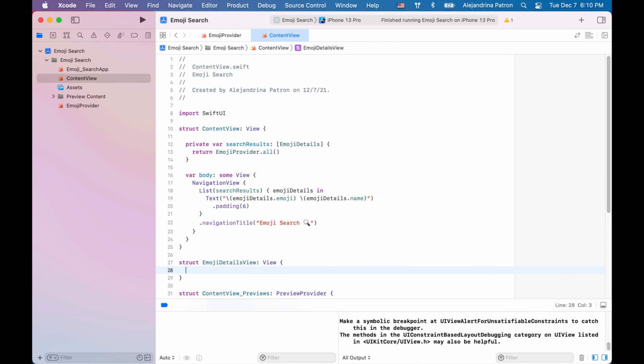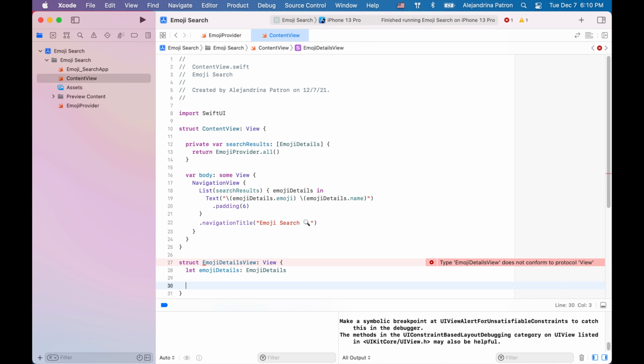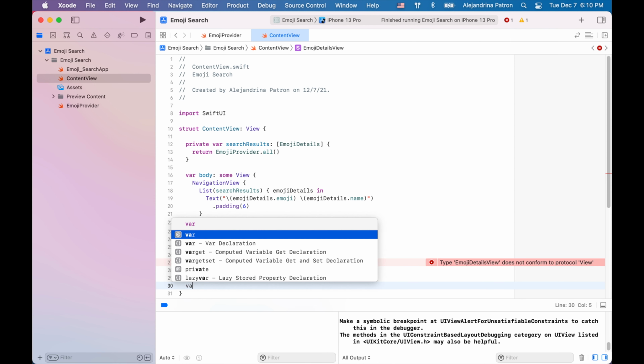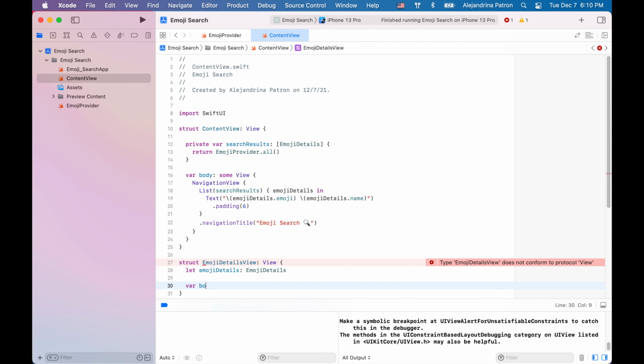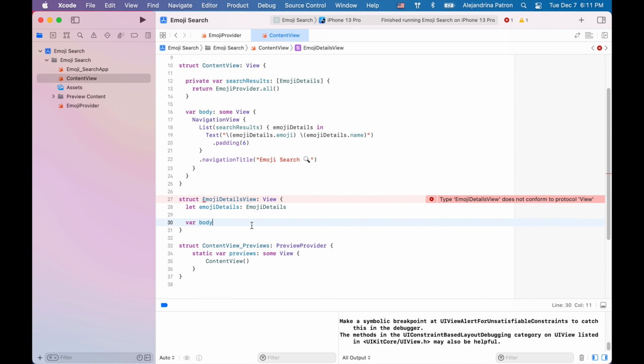And whenever we initialize one of these, we'll need an emojiDetails, which is of type EmojiDetails. Now we're going to define the body of our view. So let's add here var body, and the body will be some View.